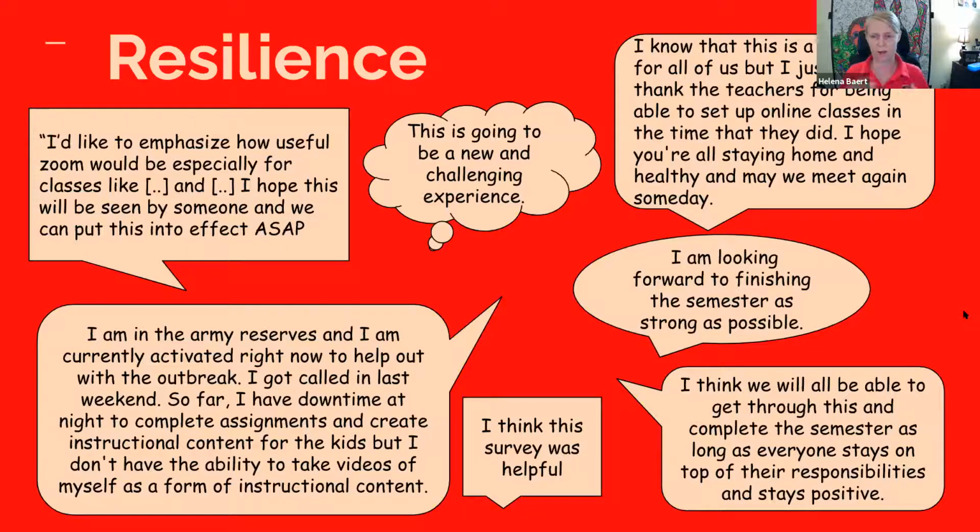And now, taking that, I kind of felt that it's our job to show some of this resilience to our students, model this resilience, but also can we teach them some of these skills to become resilient? Or is it too late? They're in it right now. A lot of students are in that negative mode too, where they feel like they're stuck. They say, I did not sign up for this. I don't want to do this. This is not me, and I should not have to do this. So to get out of that frame of mind, how do we do that? And how do we do it at a distance?